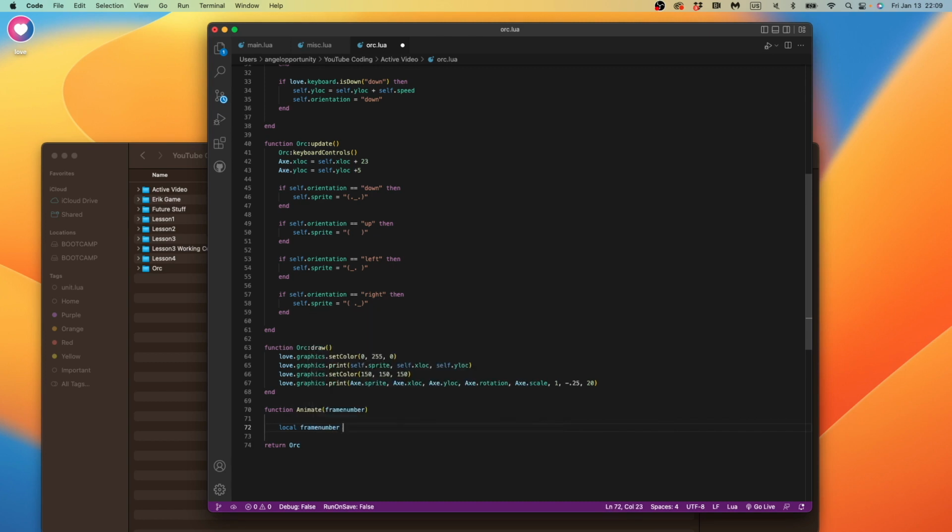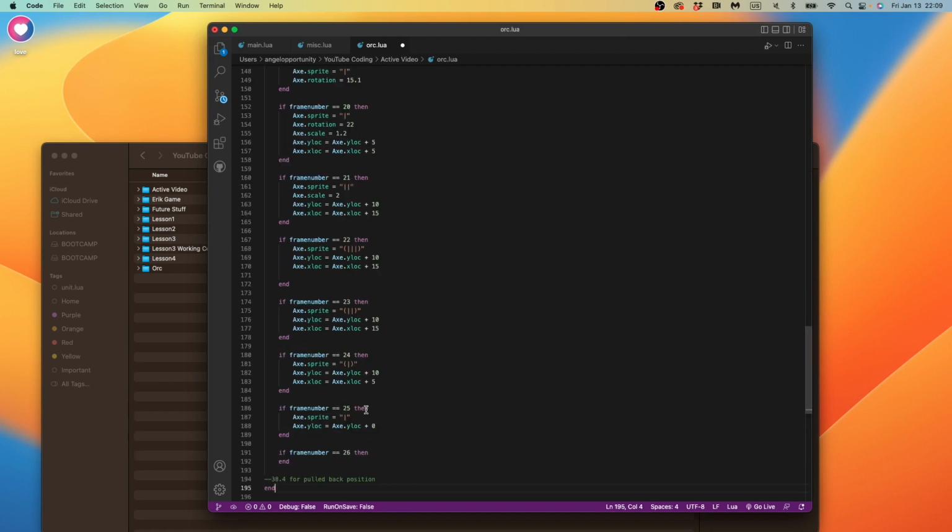So we say local frame number equals frame number. Now, I'm going to go ahead and paste all the frames in. And this is the really tedious part I told you about that I'm not going to make you watch me type out. But I will explain a few of the frames and show you what I'm talking about instead of just leaving you for dead here.